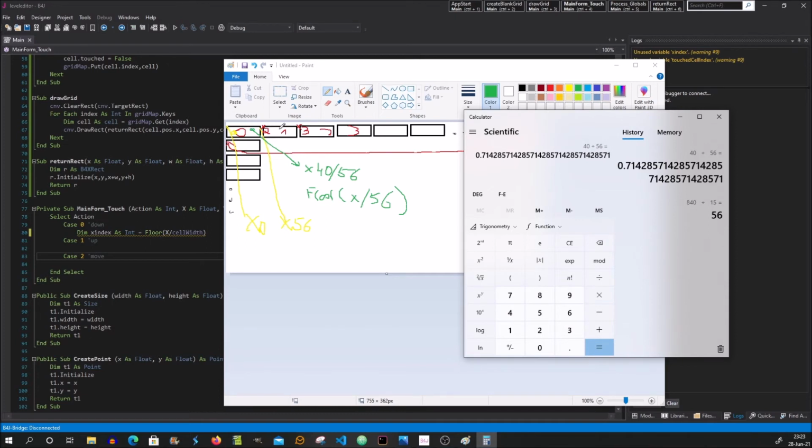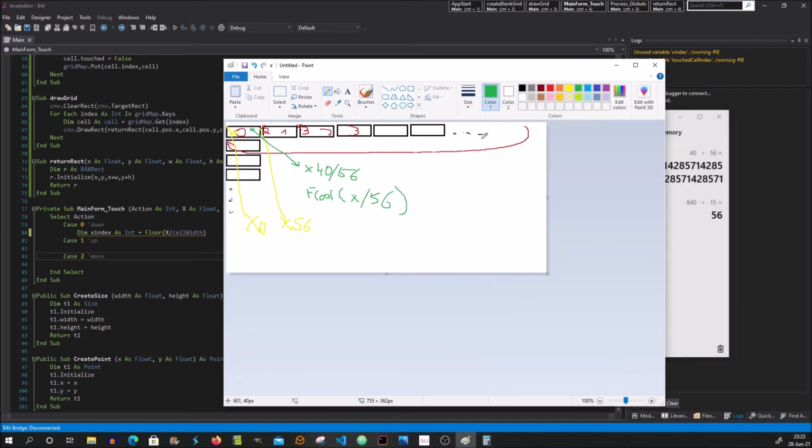And if I will go somewhere here, let's say something here, then the touched value, the x value, will be more than 56, because 56 is here, and here it will be 112. Okay, because the second cell has the same weight, 56. It starts on x56, and plus the cell weight, it will be 112.